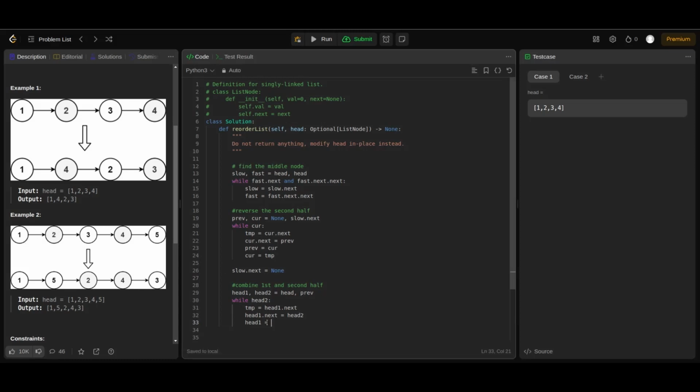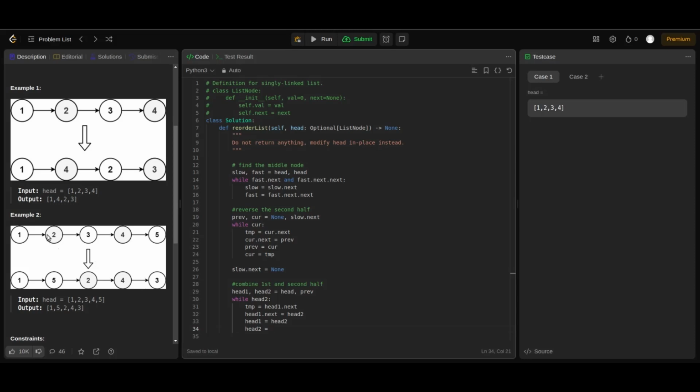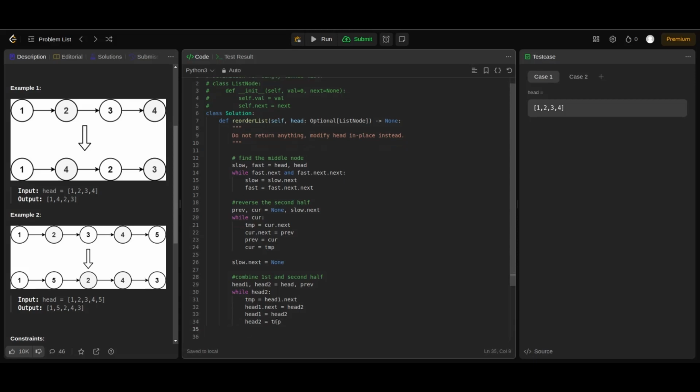So right now head 1 dot next is head 2, so head 1 will be head 2, and head 2 will be the temporary value, because head 1 dot next was 2, but since we overrode that connection with 5, our head 2 will be 2. So the 2 is stored here, and now when this loop repeats it will be ordered like this. So let's test this code.